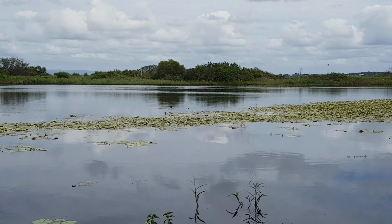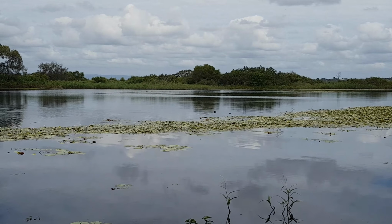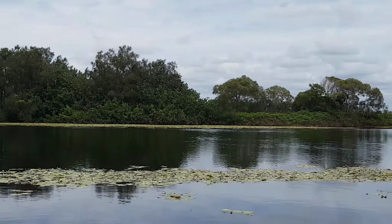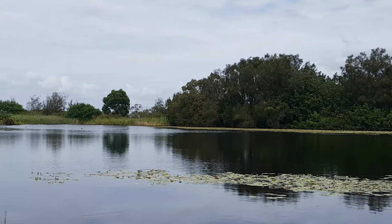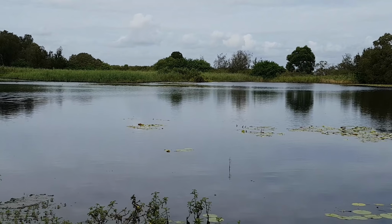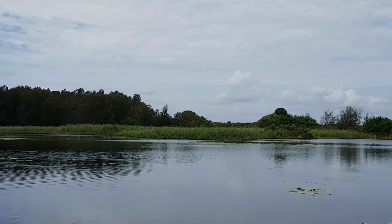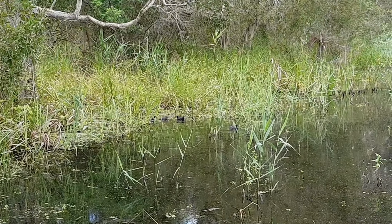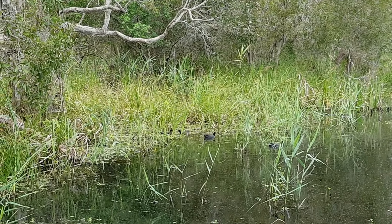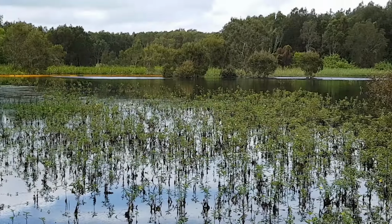Very close to 10 o'clock here this morning. We've got very overcast sky, and there really isn't much bird life again here, like most places I'm going to at the moment. Apart from, oh, there's a grebe way on the other side over there. There's 4 of them just feeding on the edge of the water. And that's about all the bird life I can see at the moment. But that's okay. Like I tell you guys, not every day is going to be a strawberries and cream day.